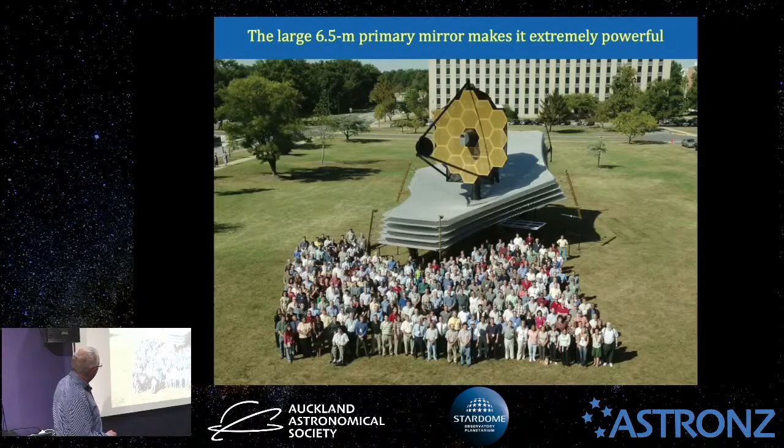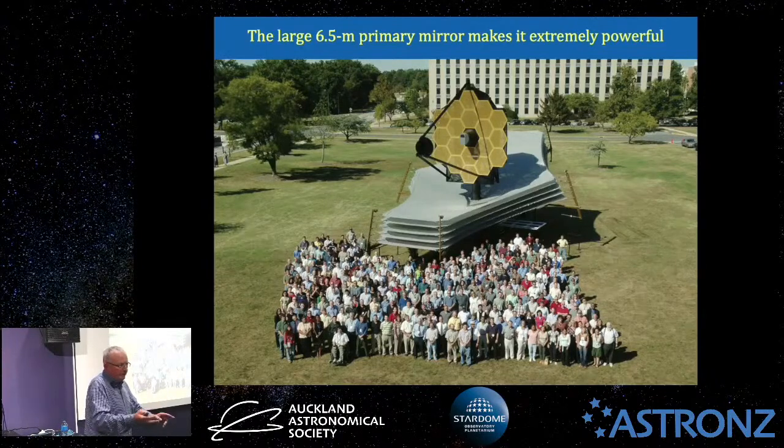In particular, what makes it so powerful is this mirror — 6.5 metres across. That's half of this room. It's the primary mirror, and the size of the mirror gives any telescope its grunt. How many particles of light, or photons, can it capture and focus down toward the instruments? A big mirror means a more powerful telescope, which means you can see fainter objects — whether further away or smaller. It also brings out more sensitivity, more resolution in images.